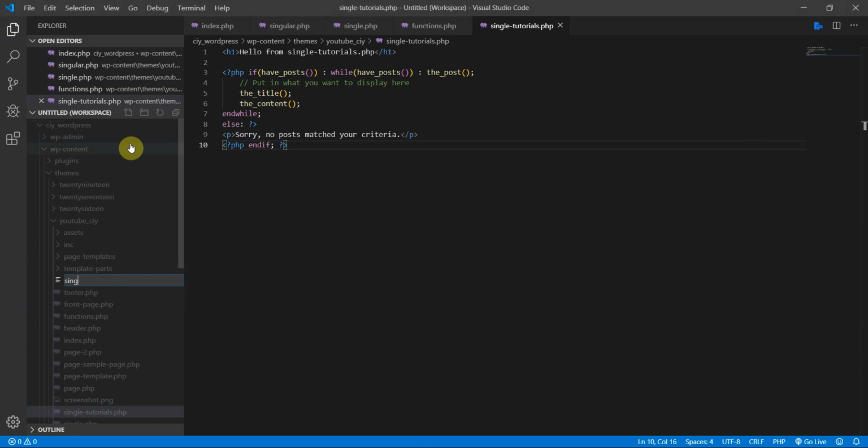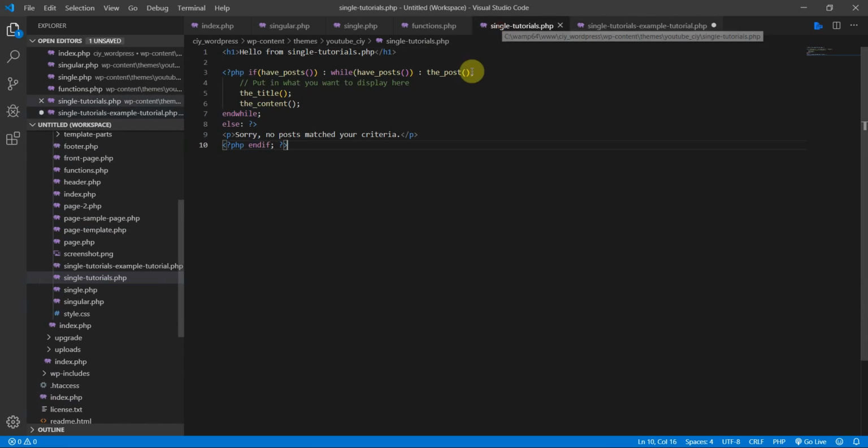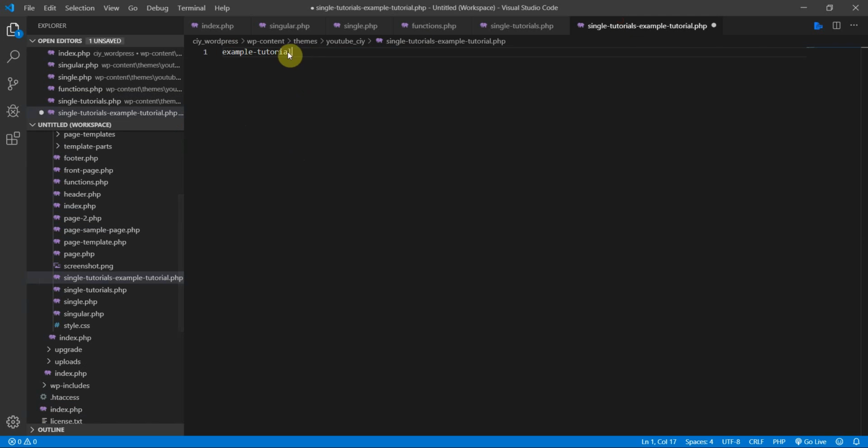So single and a custom post type, that was tutorials, and then the slug example dash tutorial dot php, and in here I'm just going to paste in the loop so we know what's going on.